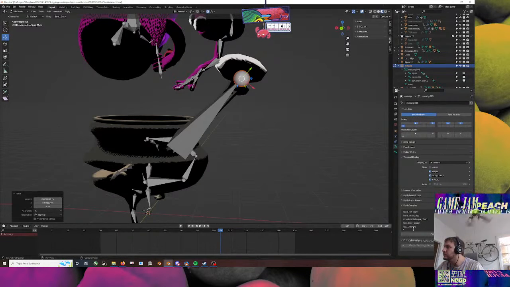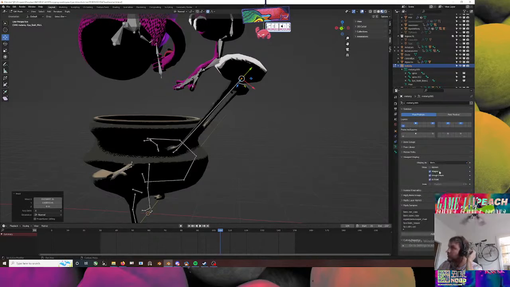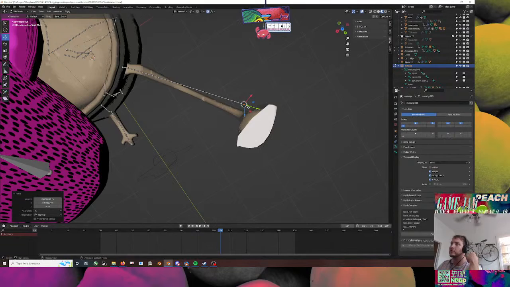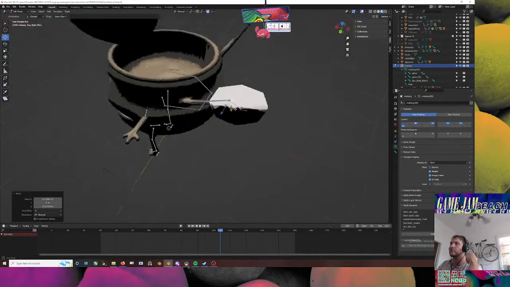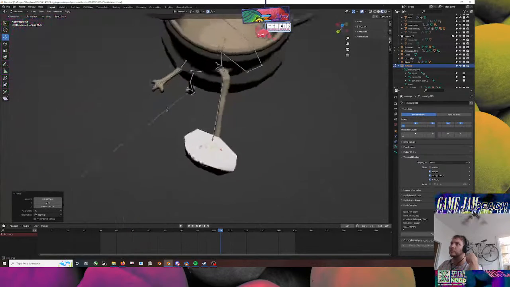So we're not going to go to custom properties. We're going to see viewport display. You see the octahedral, stick, b-bone, envelope, etc. Stick is often pretty good. You get a better idea of it. Octahedral is good, I think, if you want to have an idea of how things sort of shape up in relationship to each other. It's sort of maybe easier to look at at a glance, and you get the nice feeling of it looks like a bone.